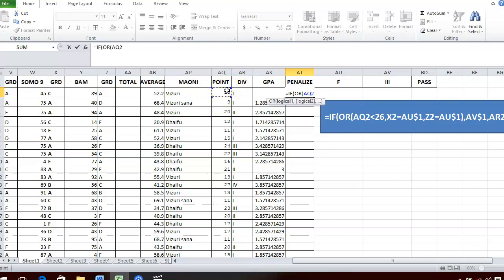So if this one is less than 26, comma, also if this subject is equal to F, this one, comma, if this grade in this subject is also equal to F, close bracket, return division 3. Otherwise, take its normal division.